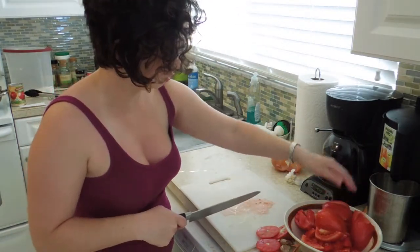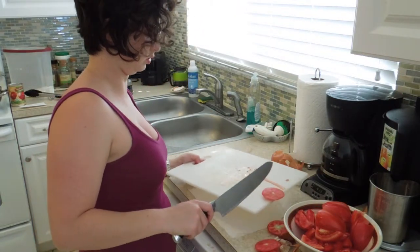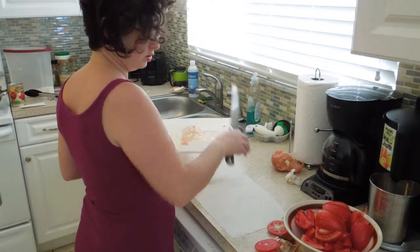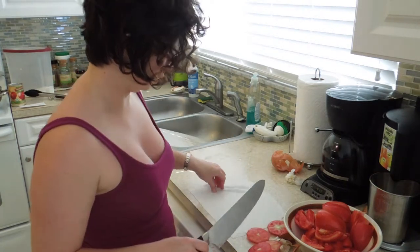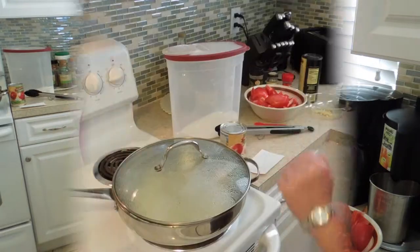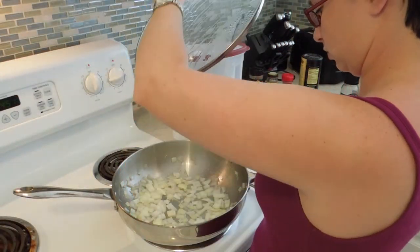Alright, so everything's chopped up. I'm going to clean up this mess while the onions finish softening up, and then we will move on to the next step. Okay, perfect.